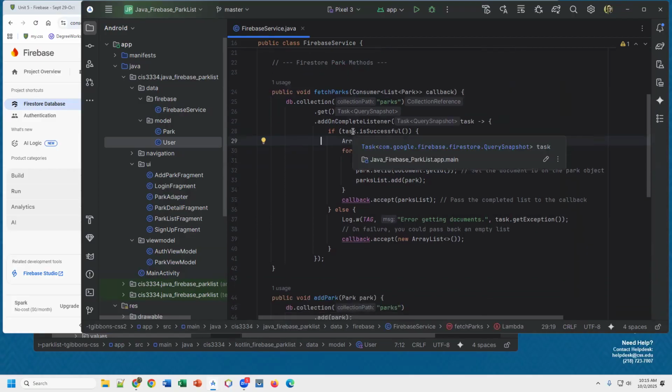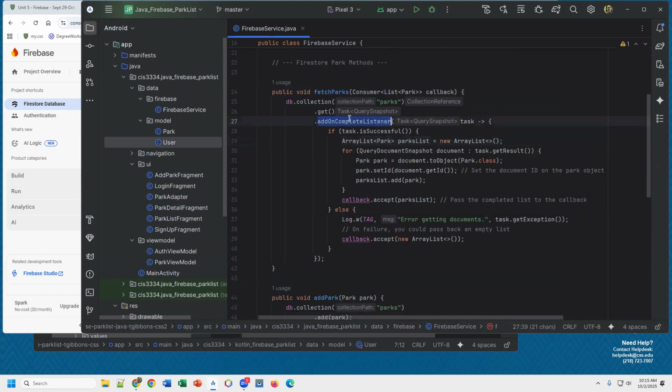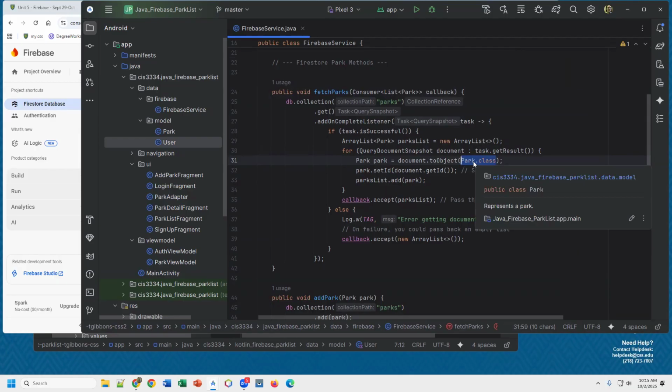It's asynchronous, so I have to provide a listener here. So I provide a listener here for this. When it's assuming this task is successful, I'm going to create a new list of parks. I'm going to loop through my document, my results from this task. In the document, I'm going to convert each document into a park.